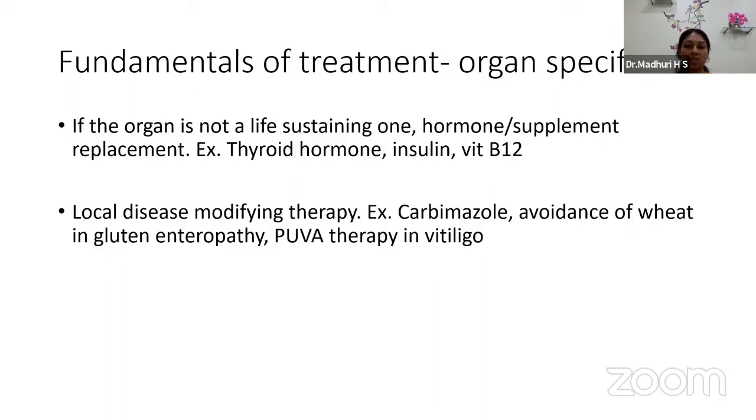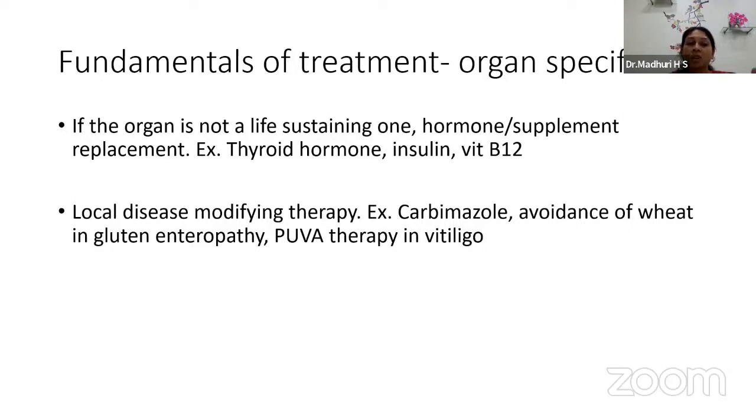So in organ-specific diseases, it is different. For organ-specific diseases, like hypothyroidism, we don't want to cause generalized immunosuppression, because looking at the risk versus benefit, the risk of immunosuppression is much higher than the benefit. So we want to be more specific. We will give only the minimum intervention which will make the patient's life and health comfortable.